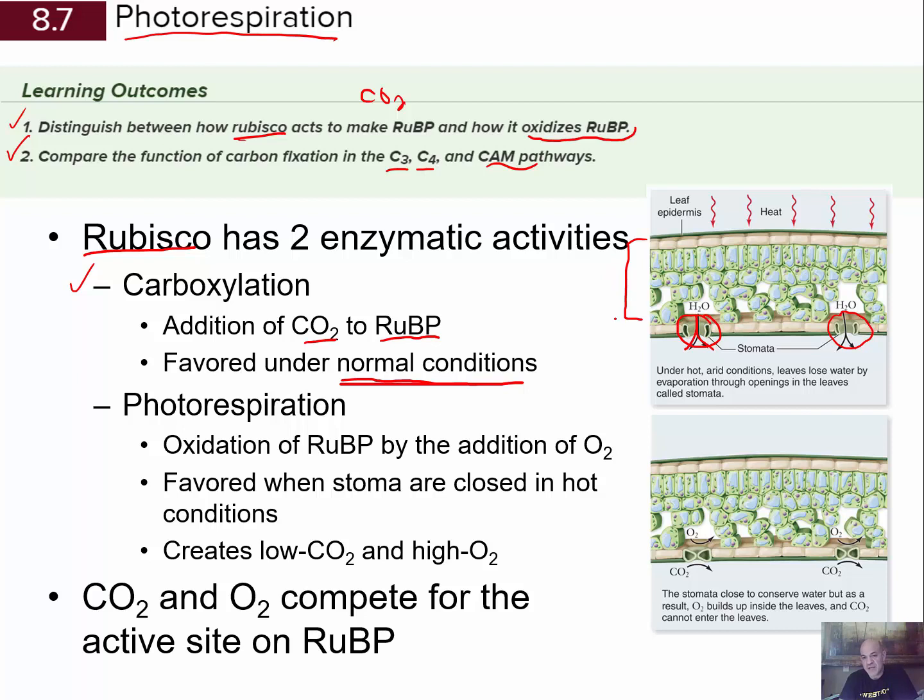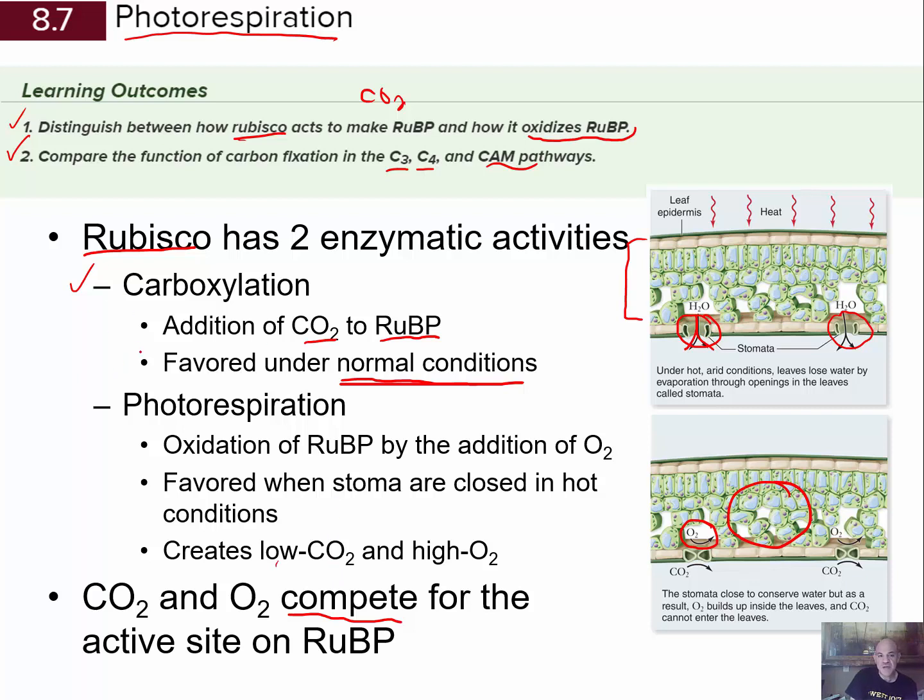So if it's very dry, that could be not a good thing for the plant if things become drier for them. So what happens if they close that off? Photosynthesis will continue, and then we start to build up oxygen in the tissue. But with the stomata closed, you can't get rid of the oxygen, and you can't take in any more carbon dioxide. So what happens is, overall inside the leaf, you get a greater amount of oxygen, and oxygen loves to compete with the same active site as carbon dioxide on that enzyme.